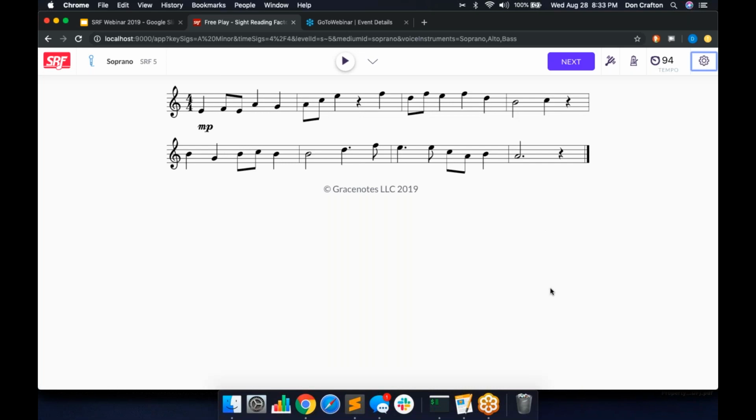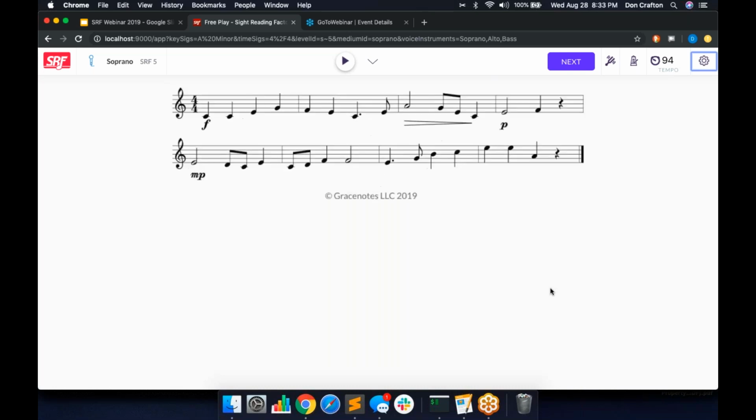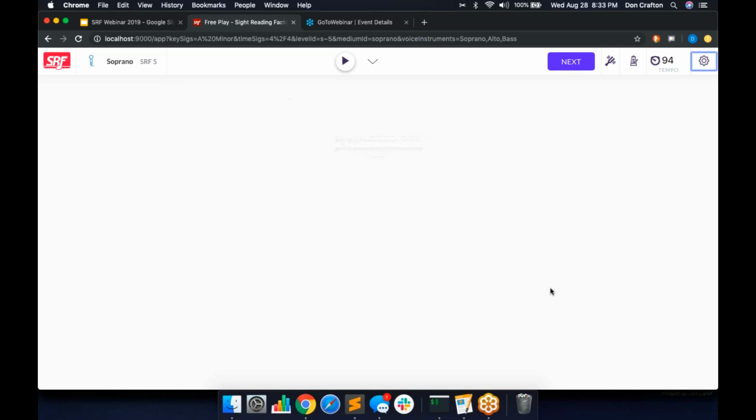Before, if the level didn't allow accidentals, we would only show natural minor. And if it was a higher level where it allowed accidentals, it would do all kinds of weird accidentals and wouldn't always give you a raised seventh and things like that. Now you can specify the exact kind of minor scale you'd like to use. Right now I currently have it on natural minor, so you won't see any raised seventh scale degree. Everything's going to be natural minor.